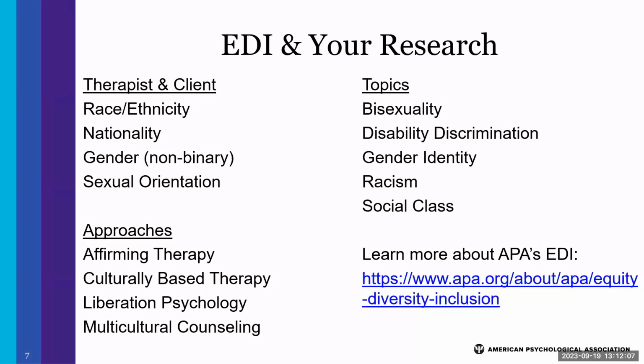So some examples: these are searchable and browsable fields that are related to EDI. We'll show you on the platform soon. If you get into the psychotherapy advanced search page, you can select some of these attributes for both the therapist and the client, the names of some approaches, which is the school of thought or the philosophy or the technique behind the therapy. Those approaches lend themselves more towards EDI, and some topics themselves, beyond just the names of disorders or grief counseling or conflict in a family.